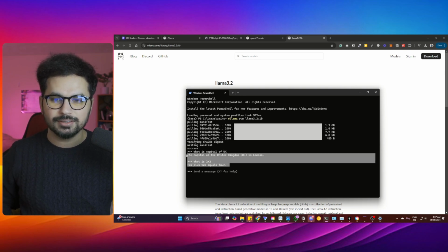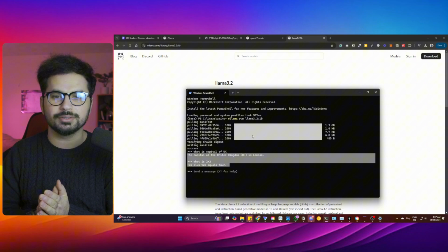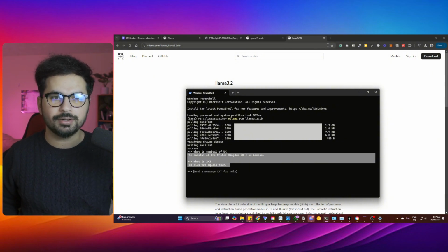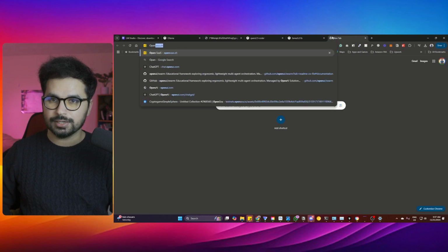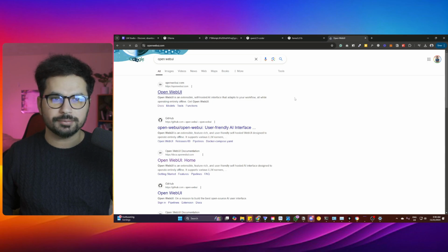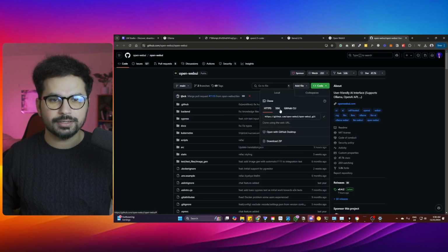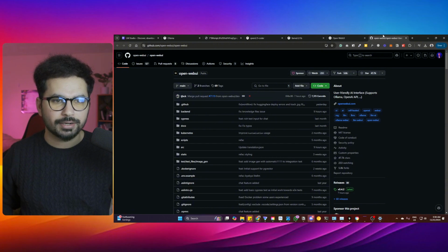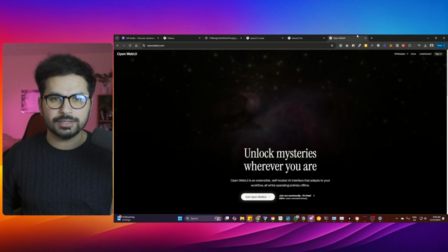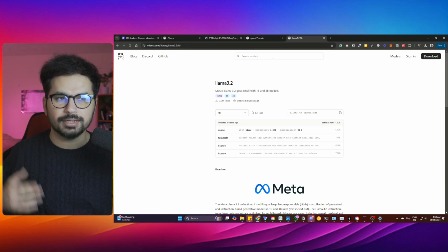So this is a good enough model for you to run locally on your computer without any problems. This interface now looks very nerdy. So you can use something like Open WebUI, which you can download from here. You can install Open WebUI right from here. You can simply download it from GitHub, and then run it locally. I'll make a separate tutorial for that, but right now, to avoid any complications, let me just give you a second way of installing a large language model and accessing it with a proper interface, just like ChatGPT.